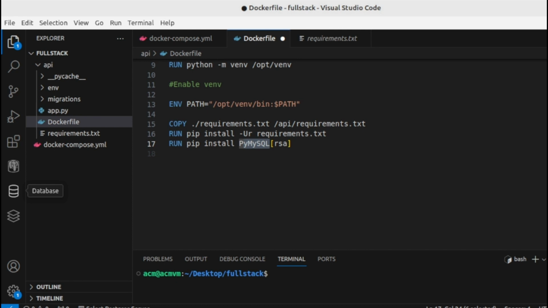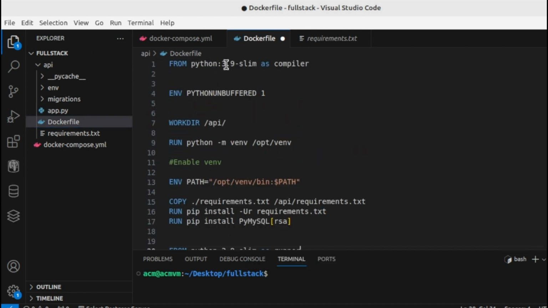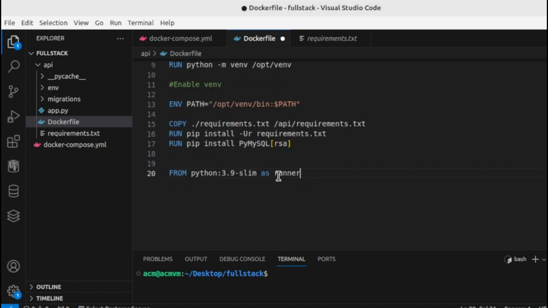Now that we're done on that part, the next thing we need to do is to assign the runner. So take note, at the very beginning, this is a compiler. So we're going to set up our runner, and within that runner, we're going to assign the working directory, which is slash API slash, and then we're going to copy the compiler within that reference to our environment.